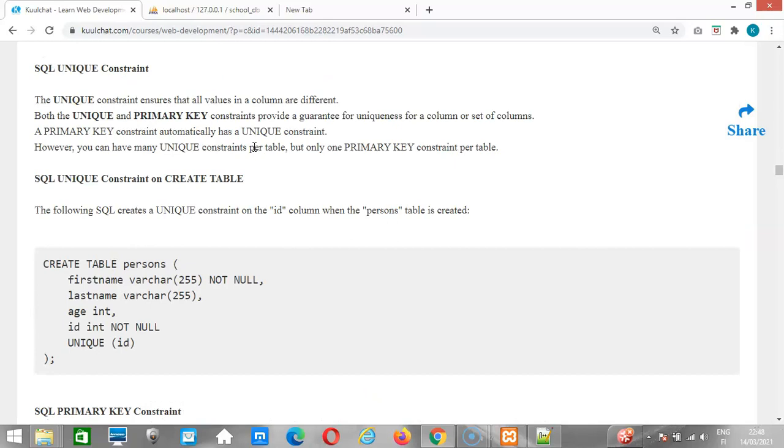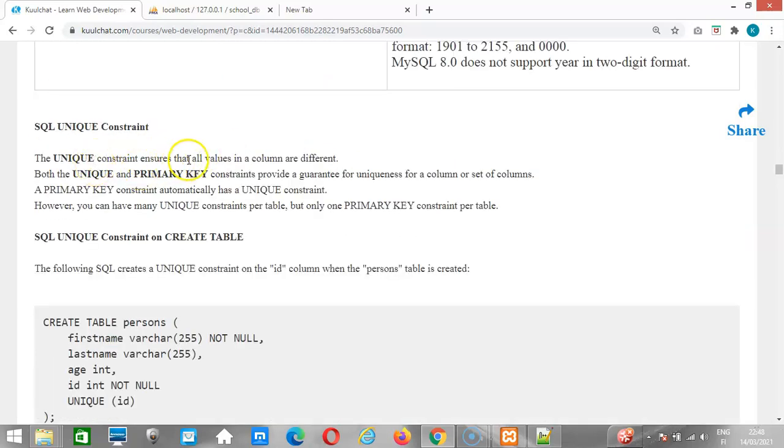Then we are on the keys. So we have the unique keys and the primary keys. If you have a unique column, it means that the values there cannot repeat themselves. Unique means it will occur only once.